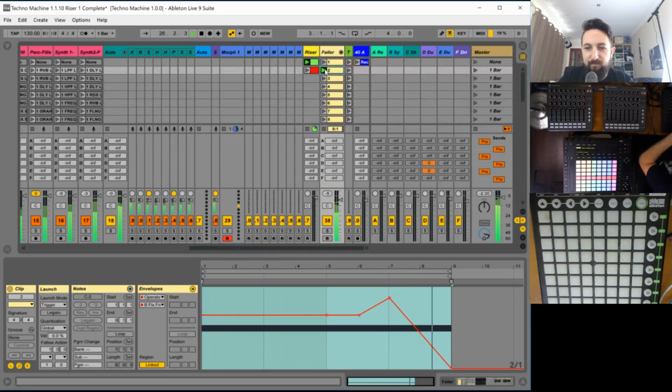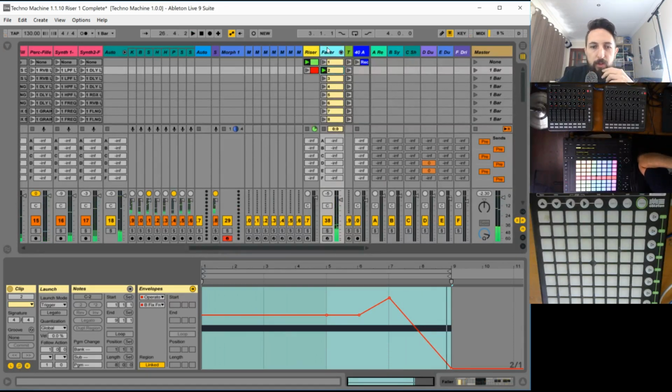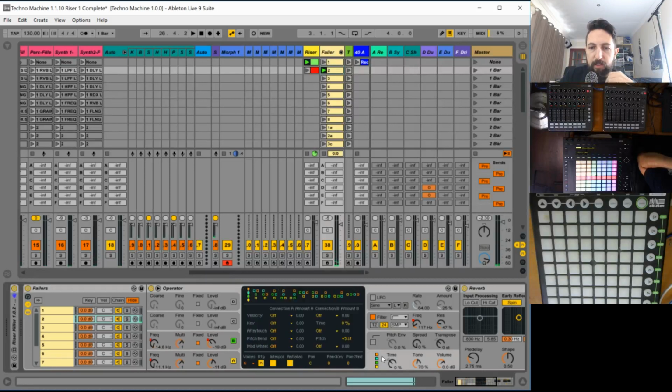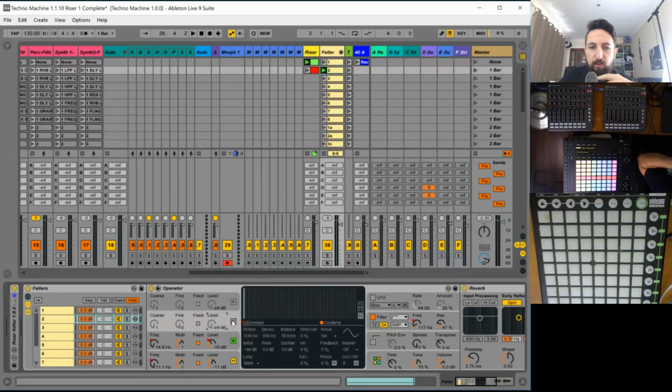I like that. What I think I could do with though is just a little bit of white noise. So I'm going to change the algorithm to this, which is dual FM mode. That means I can just turn on oscillator C, turn it into white noise, and just bring the level up a little bit.